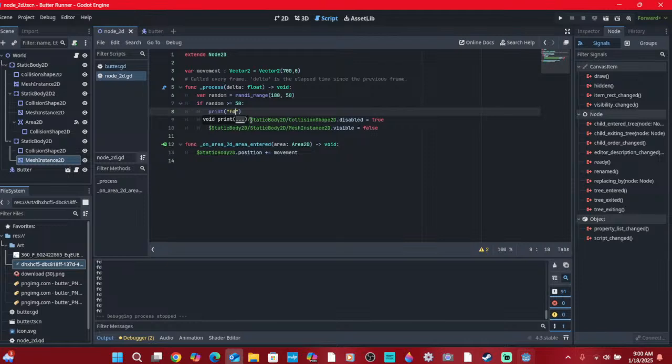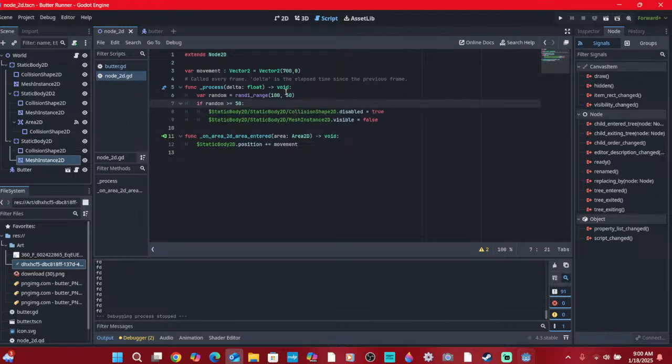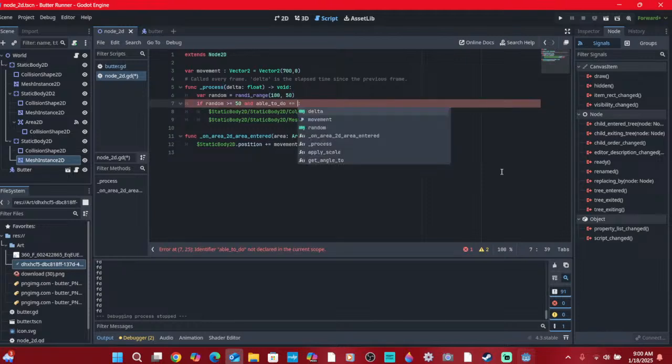Alright, well, the issue is that we're doing this every frame. So, if random is less than 50 and able to do is equal to true, disable.